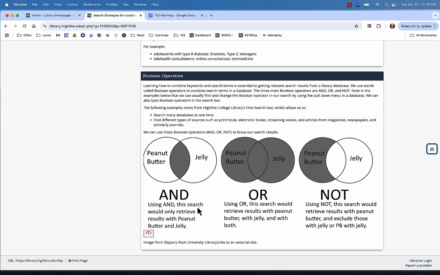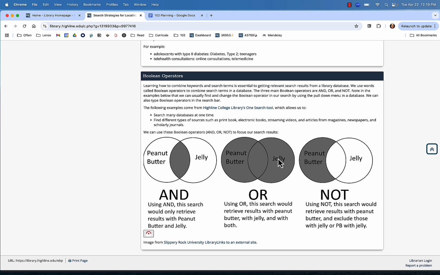And here's what a Boolean search is. It sounds complicated, but once you get the hang of it, it's not. It's the idea that you might use and, or, not to combine, eliminate, or decide between one or the other in your search terms. So if I say I want peanut butter and jelly as my search terms, I'm going to come up with things that have a result for both peanut butter and jelly.